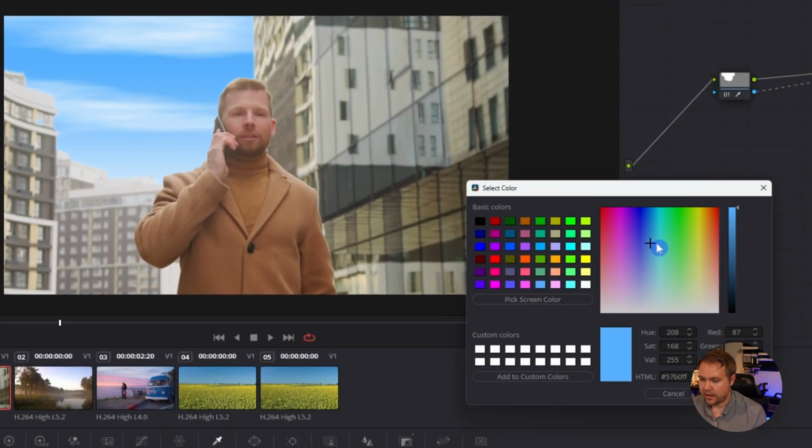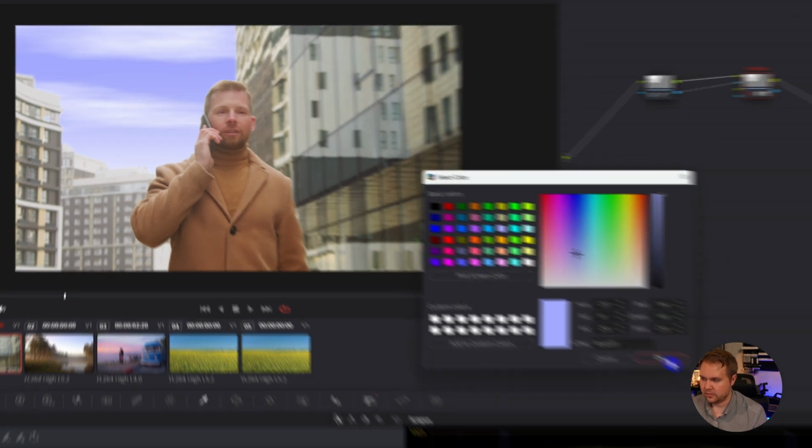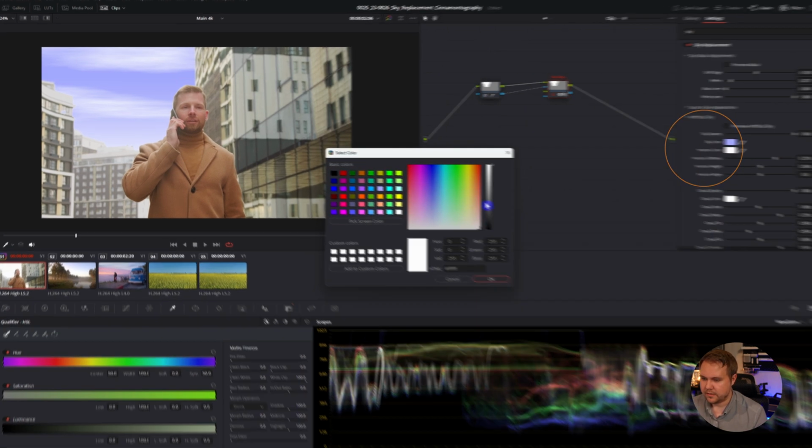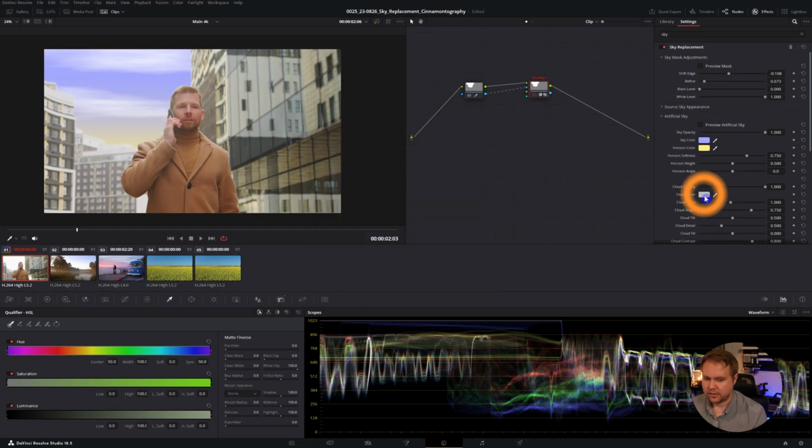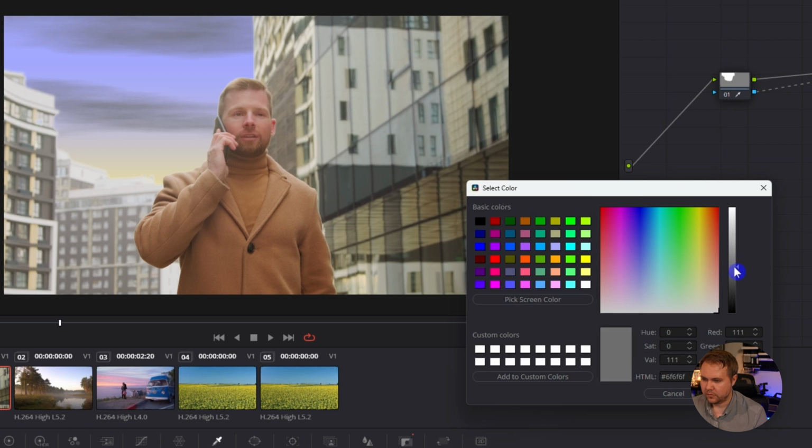We can actually go a step further, come over here to the sky color and adjust it. Let's make it more like it's sunset evening time. So a little bit of purple, the horizon. Let's get that a little bit more golden looking. And then our clouds, we'll tone down the brightness of them and then make them a little bit more purple. Doesn't really look like it fits.